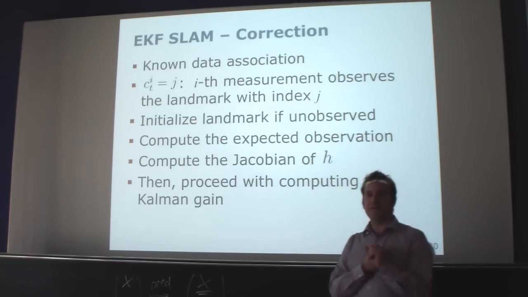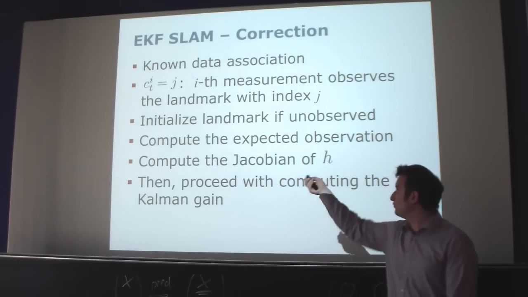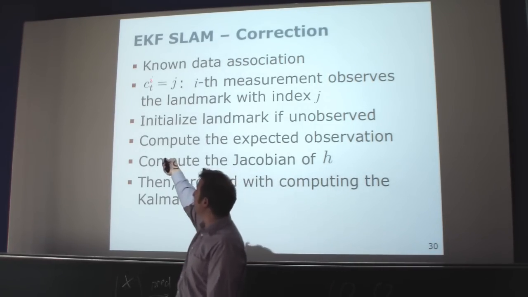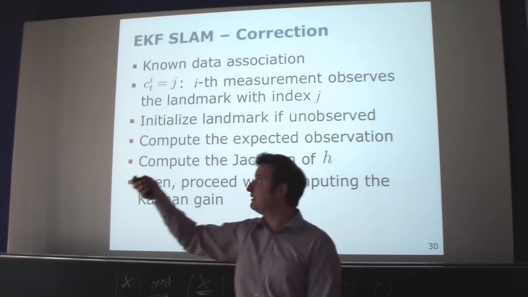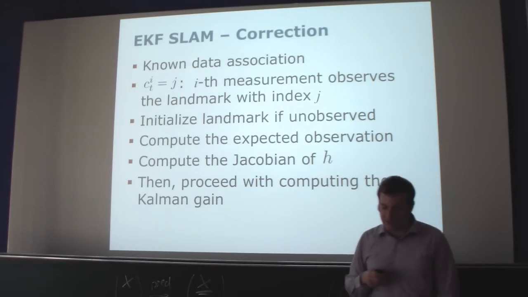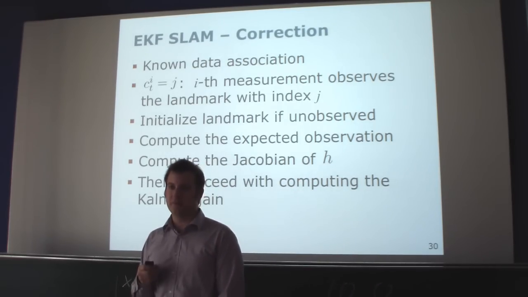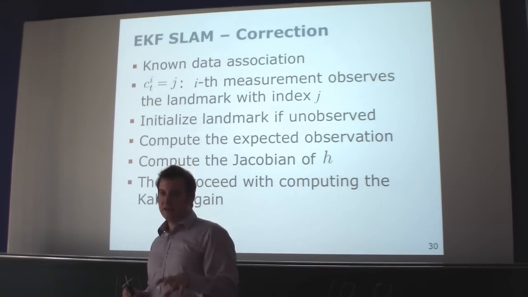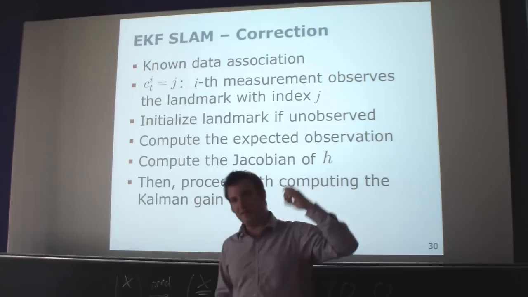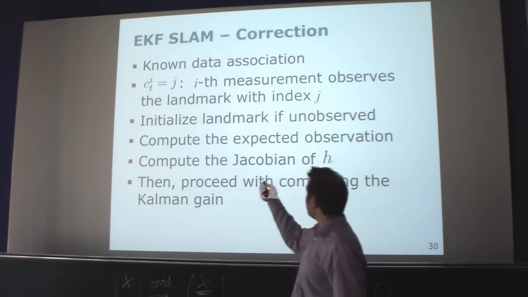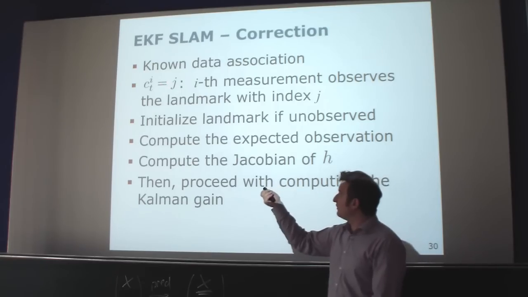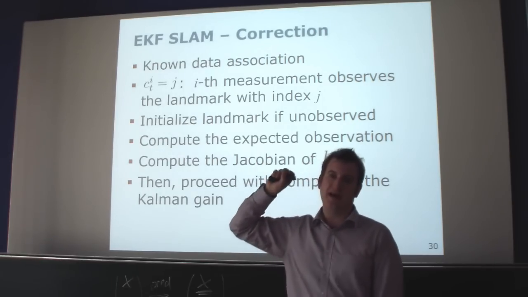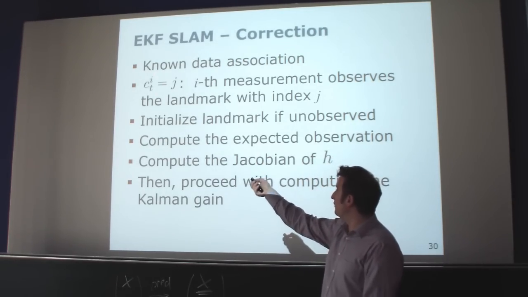So again, to remind you of that, we assume to have known data association. It's often written in this way that you say c_t^i equals j, which means the ith measurement at time step t, because you may observe multiple landmarks, corresponds to the landmark with the index j in your filter. So let's say j is one of the landmarks in your belief. For example, j equals 1 is the first landmark, so it means the 4th and the 5th dimension in your mean estimate. And you say this is exactly the landmark which was observed, for example, at time step t equals 1 and the first measurement i equals 1. This is really what you call the correspondence variables.